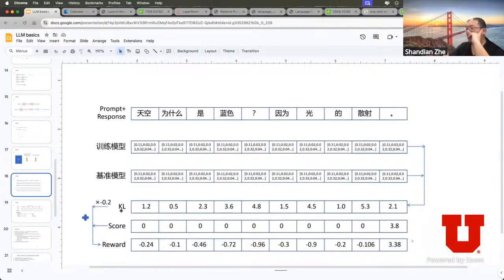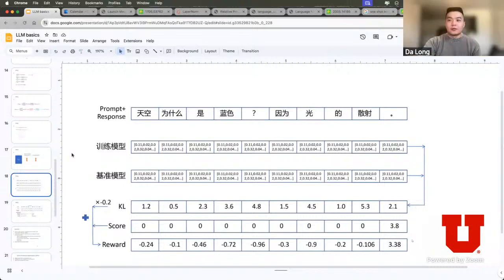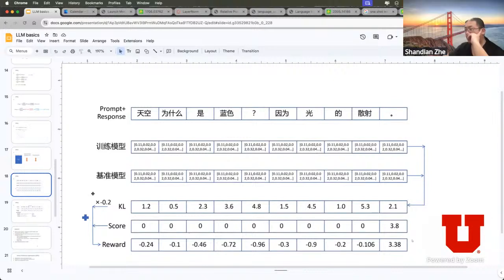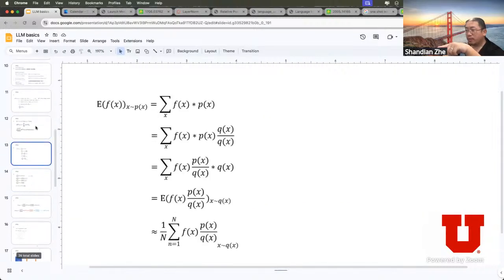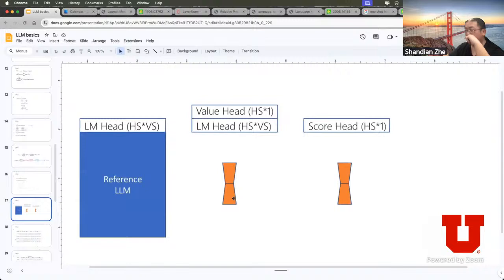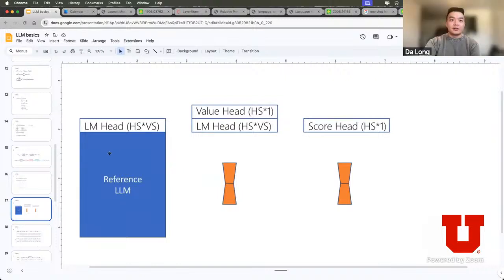But why do they care so much about the last token in the score? I don't know, but actually in the DeepSeek model, they use a different reward. So we'll see. Okay, so then my question is, go back to the previous slide. No, just the architecture, page 17. So that means the baseline model is actually the blue part, the LLM, right? Yeah. The parameters don't get updated, so it is frozen.